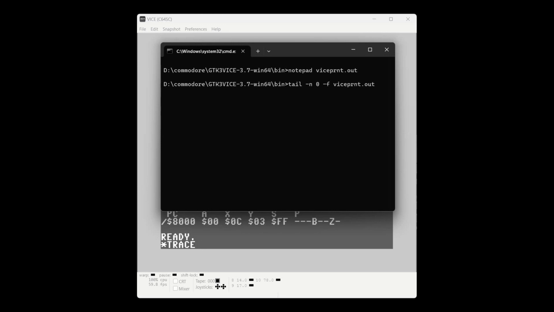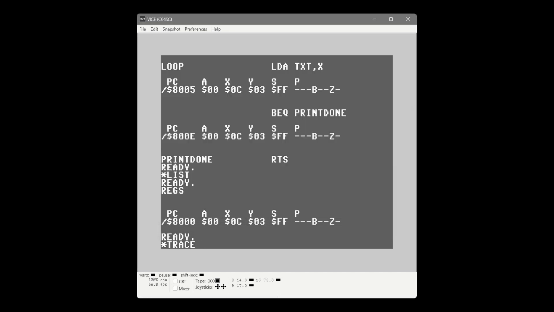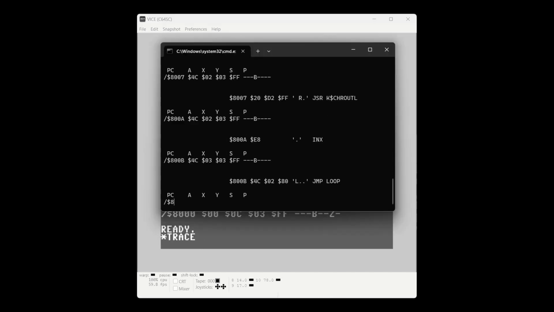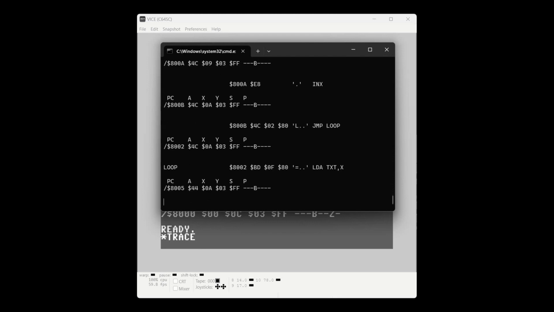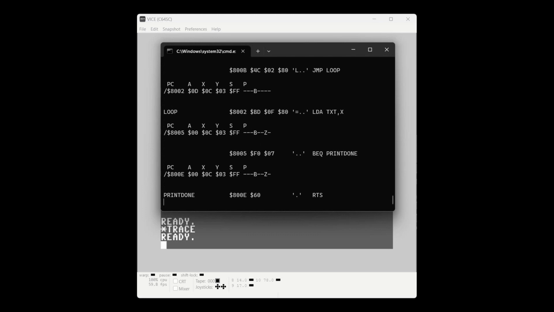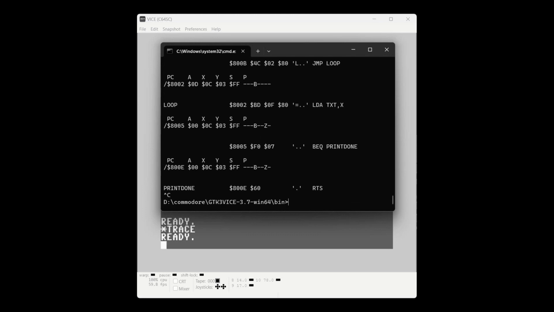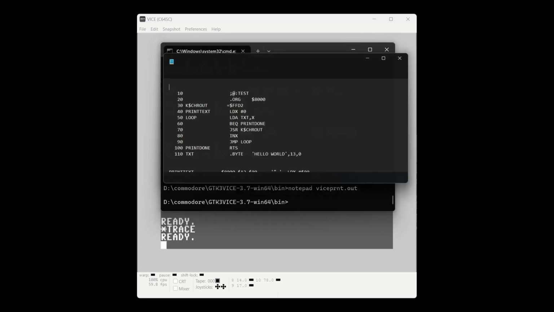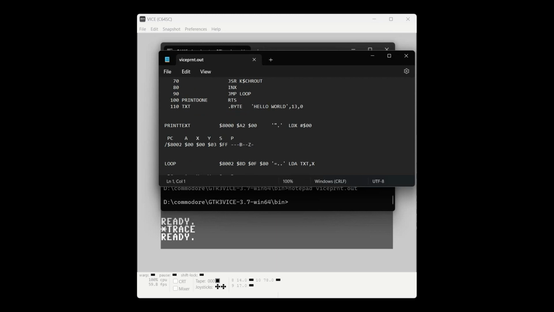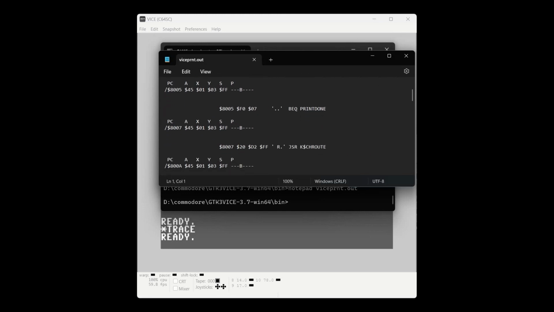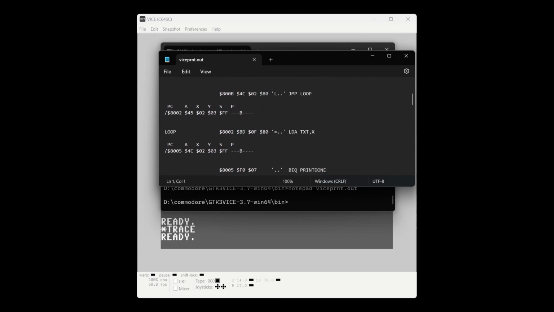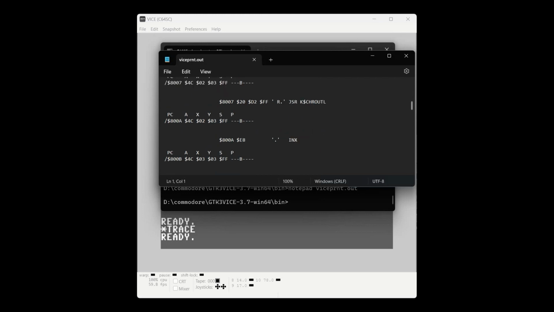So as we print from the Commodore, we should see it writing to our virtual printer on the screen on our command prompt. So let's give this a try. And there it goes. Cool. So here we can press Control-C, and we can use Notepad to take a look at it. There's our source code at the top. Then here's the trace, and it's showing you every little bit of it. So if you really wanted to debug your code and see what's happening line by line, play by play, this is a really cool tool to do that.